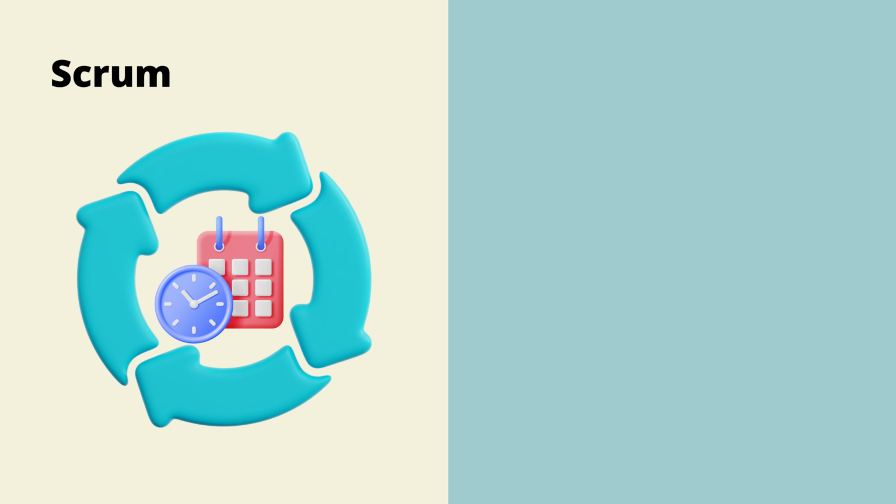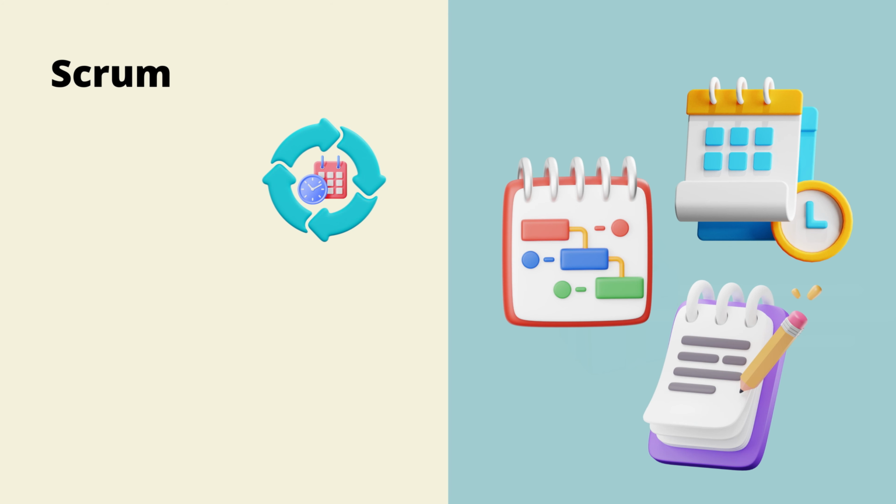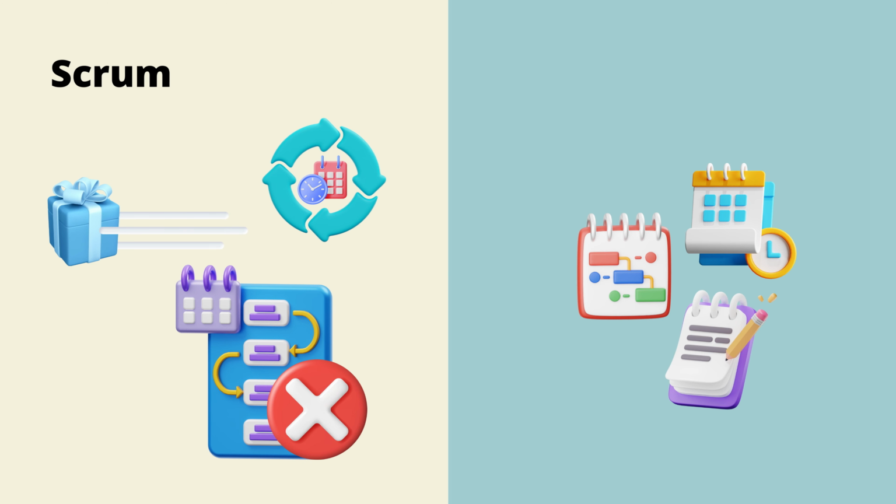Scrum is all about iterative development, so instead of trying to plan everything from day one right through to the very end, Scrum focuses on getting something out there quickly. Because, as we know from experience, unfortunately things don't always work out exactly to plan. This is why Scrum is based on iterative development.